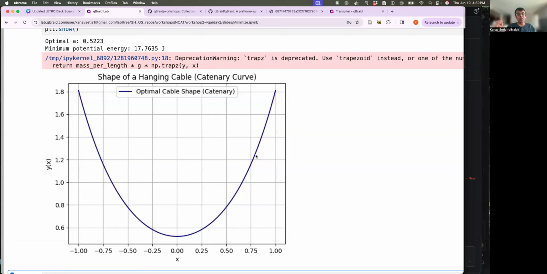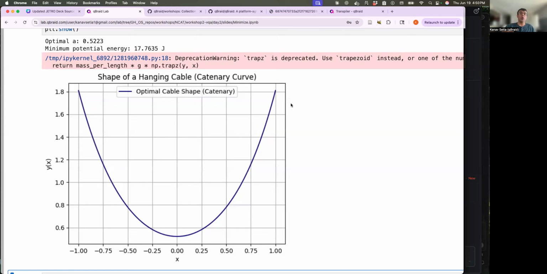We know that the rope is going to take the shape that leads to the lowest potential energy. So the problem becomes, what sort of shape has the lowest potential energy? You can imagine drawing different curves and calculating their potential energy one by one. And whichever curve has the lowest potential energy, you can say, okay, that is probably the most likely configuration that the rope is going to end up in.